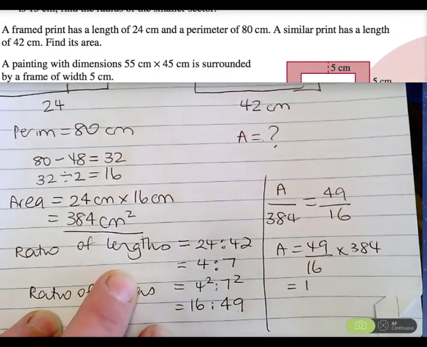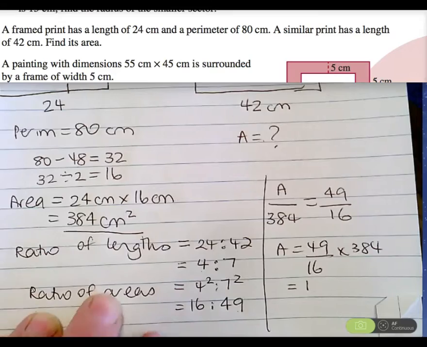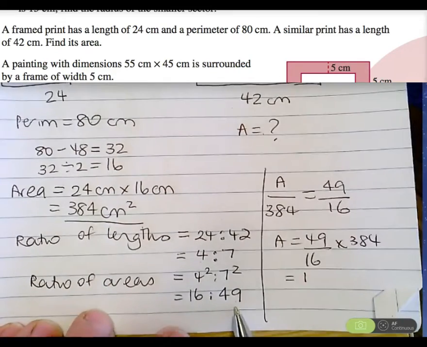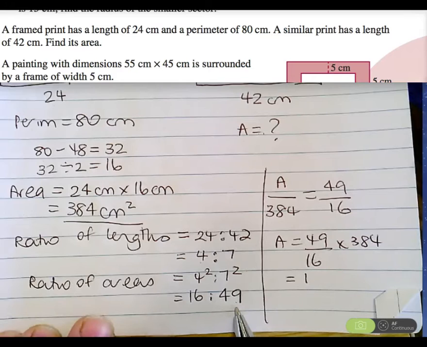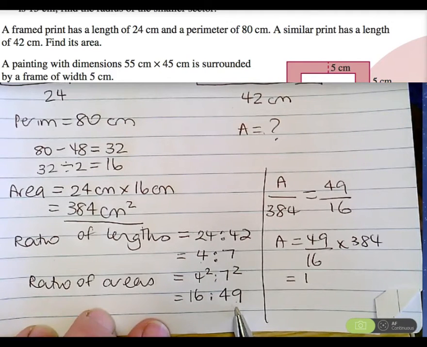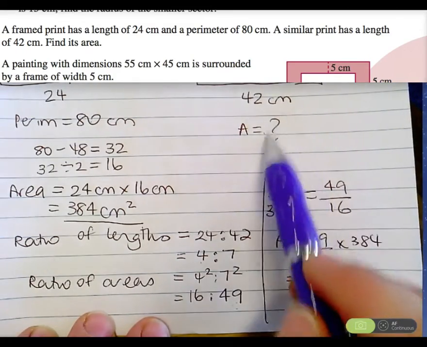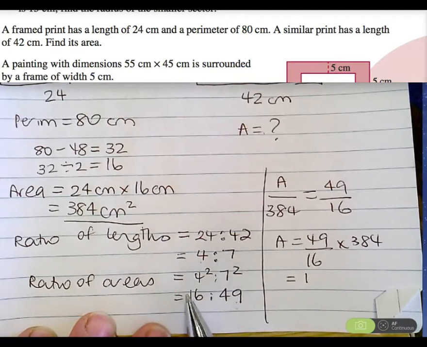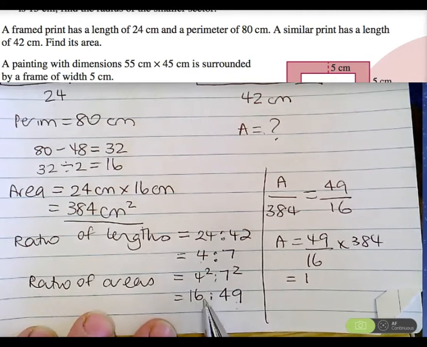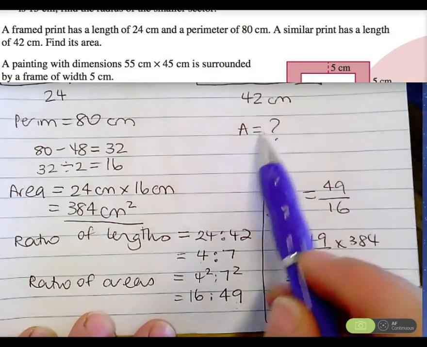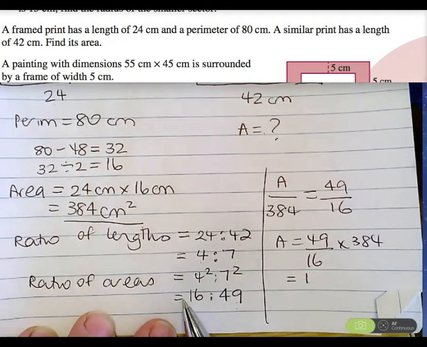1,100. Is the 49 the other side length? No, the 49 is the ratio of the areas. The 16 to 49 is the ratio of the areas. So then we set up an equation. So that area over this area will equal that area over that area. So, for example, if the big one, you could double these numbers, times them both by 5. Like, that's just the ratio of the areas. So you do the ratio of these areas equals that ratio.